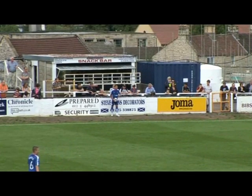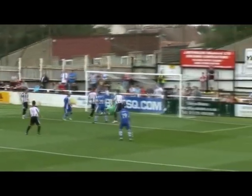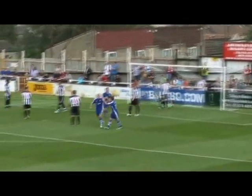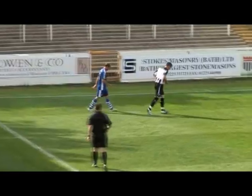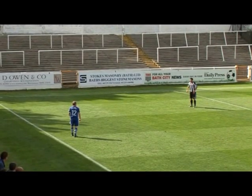Decent amount of height in there for Wrexham, as the centre-backs have stayed back, where Obeng hurls it in towards the edge of the six-yard box. Morel jumping it in! And Wrexham score out of nothing! 28th minute. Pretty close in. Shearer got his hand above his head and palmed it behind for the corner.